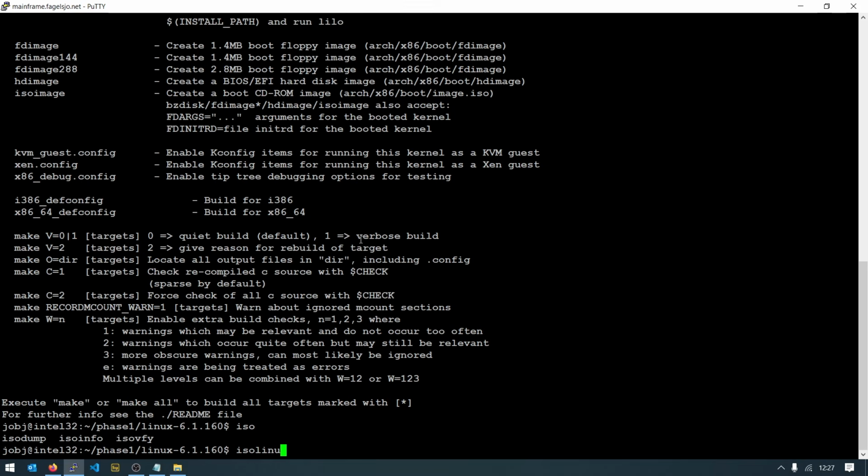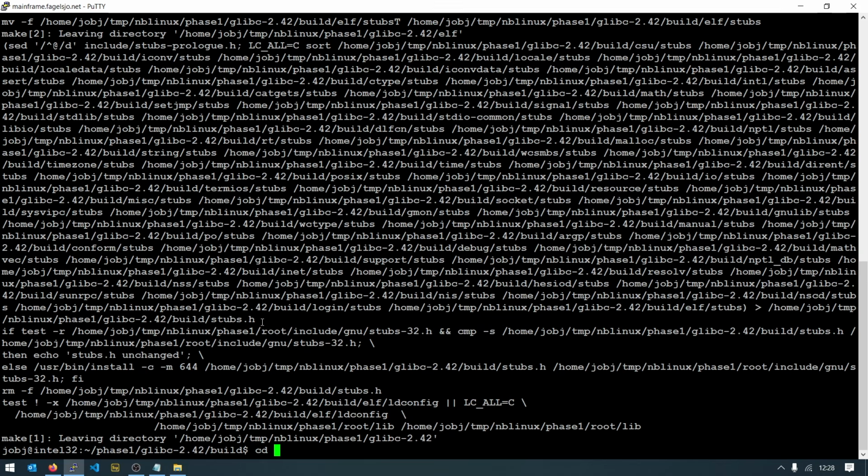ISO Linux, I think the package name is. When you try to run make isoimage and it fails because you don't have the right package, it's going to tell you what package to install. But we need to use these arguments as well. We need to tell it what image we're going to use for our file system. And we can't do this as of yet because we have not created everything else for our file system. But we're getting there. So glibc is done.